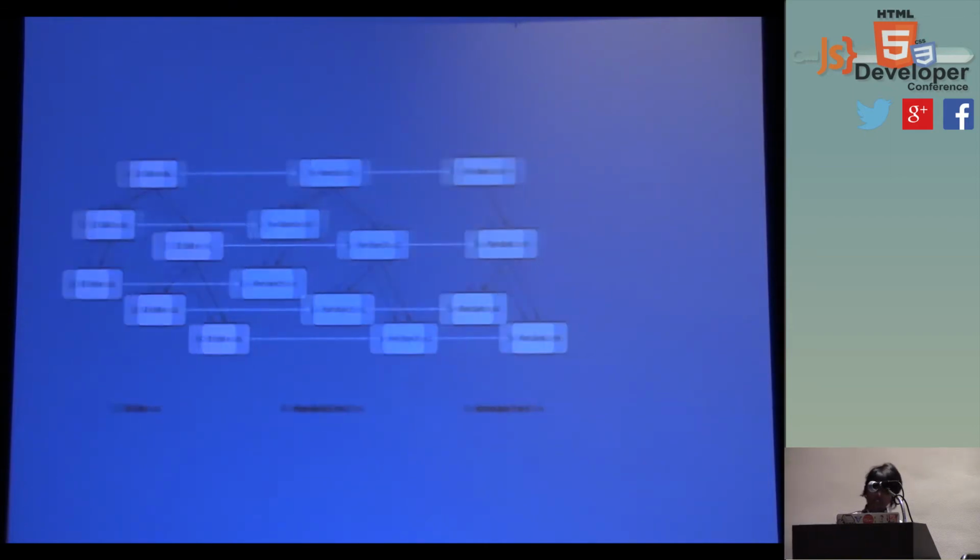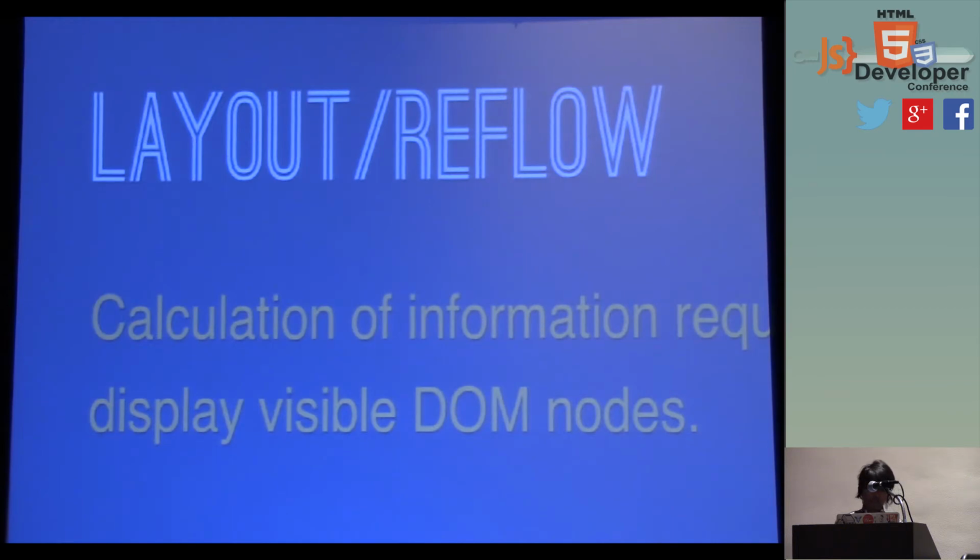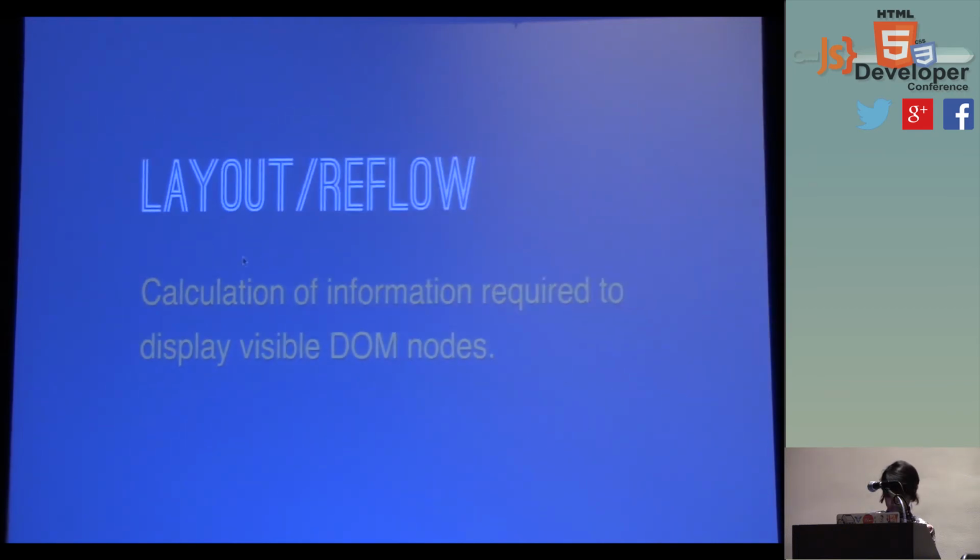Now, the way it would do this is, the browsers, oh wow, this is too big. The browsers would first need to calculate what's known as layout or reflow. So this is the point where it will calculate the styles, and then it will assign boxes for each of the elements that are to be displayed on the screen. So the offset width, offset height, and all of those things, it needs to calculate those values and save them to the render object. Now, you may think this is fairly trivial.